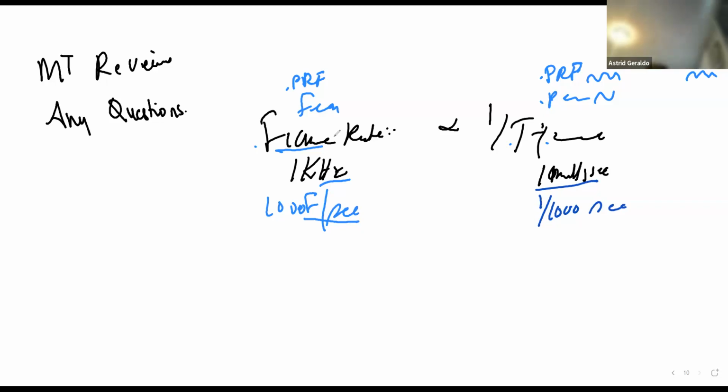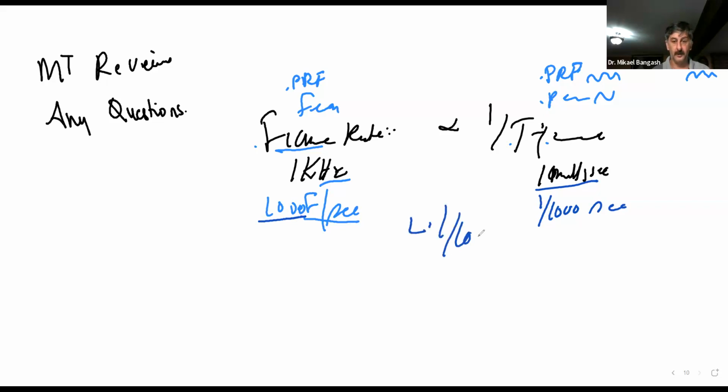Yeah, it did. So the main thing is, if you're given any T frame or any frame rate, it's going to be the reciprocal of that number. If you're given a frame rate, the reciprocal of that number is going to be your T frame. So if your frame rate was 1,000, the reciprocal of that is going to be 1 over 1,000 of a second, which is the same as saying 1 millisecond. Because you take a second and divide it into 1,000 equal parts, each part is going to be 1,000th of a second, or the same as 1 millisecond.